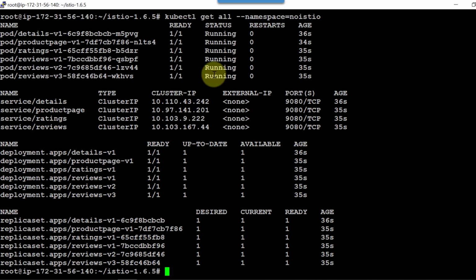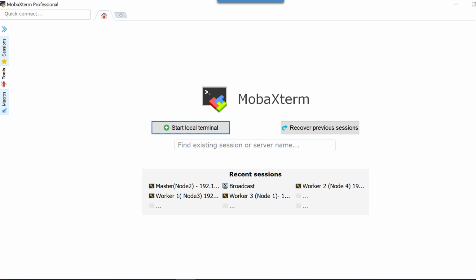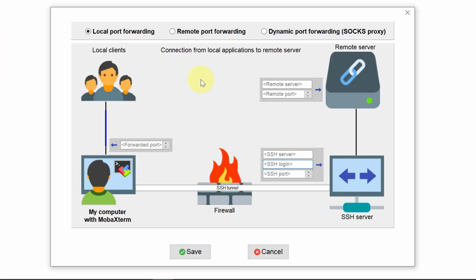Each of the services is responding on this particular port, and the external IP is not enabled. We only have the cluster IP. In case I want to access an external IP, I need to enable the load balancer and access them. And there is another way to access them, using the SSH tunnel. For that, we need to have some understanding of how the SSH tunnel works. I can make the SSH tunnel work using PuTTY as well.